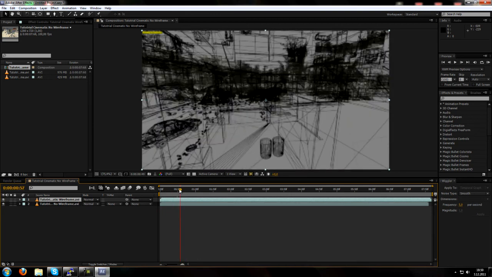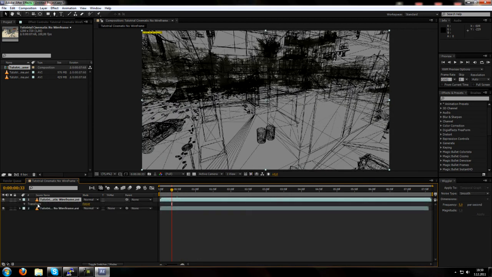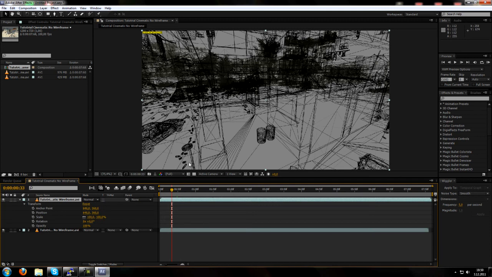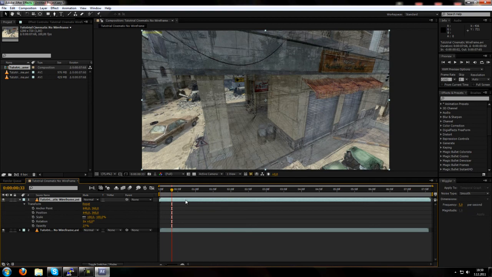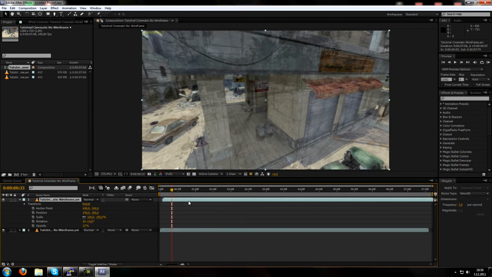So now what you need to do is line up these, because you see there's both exactly the same cinematics, so I'm just gonna line them up with each other. I'm gonna lower the opacity of the top track, so I can see both. So now you just find a good key point where you want to line them up. So I'm gonna use these barrels here to try to line this up, and I'm just gonna move this a bit.